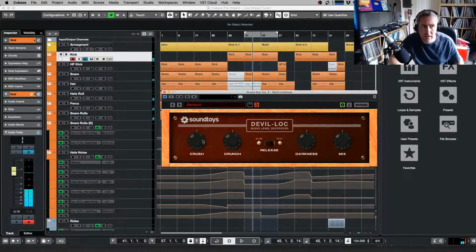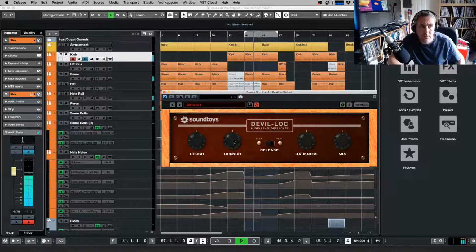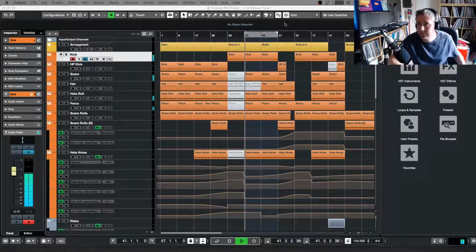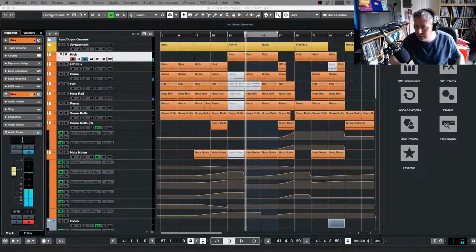You've got a mix function here. You've got a crush and a crunch function. So between compression and distortion, that really brings out the drums there, I think. It just adds a lot of life to everything there. Again, it's keeping them all a wee bit uniform with compression as well.